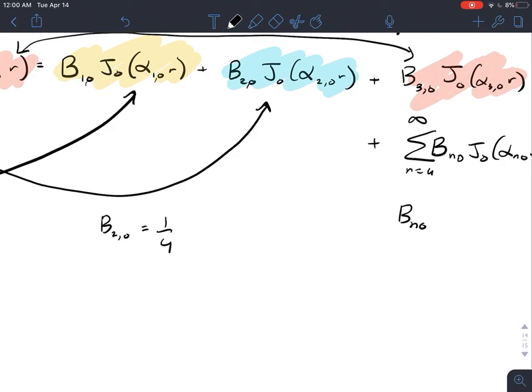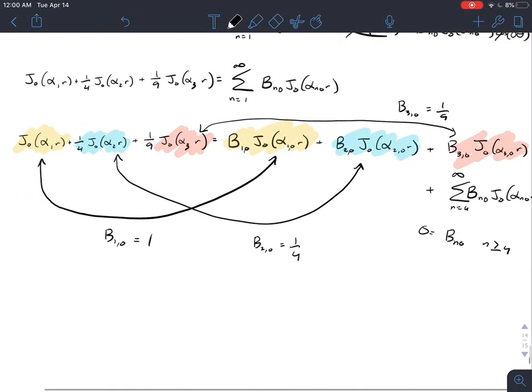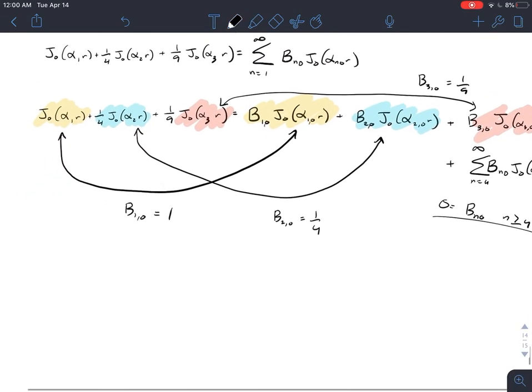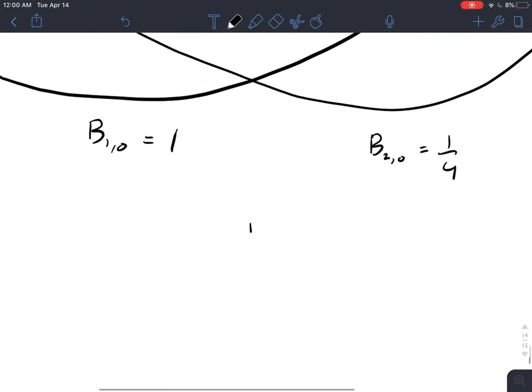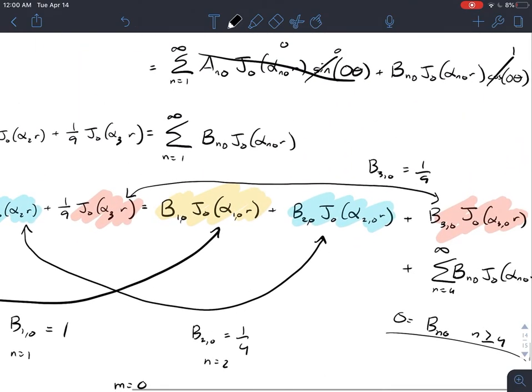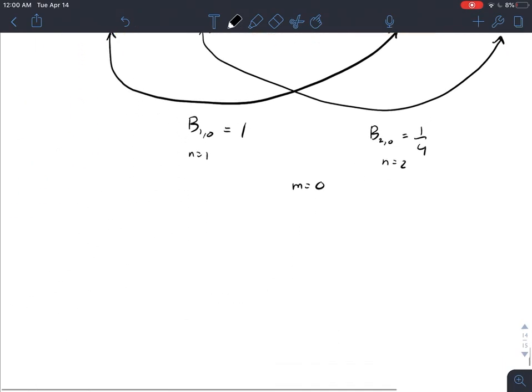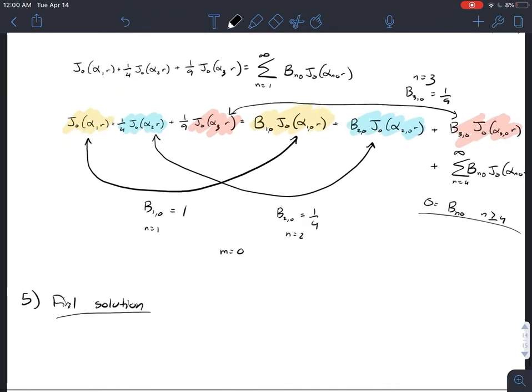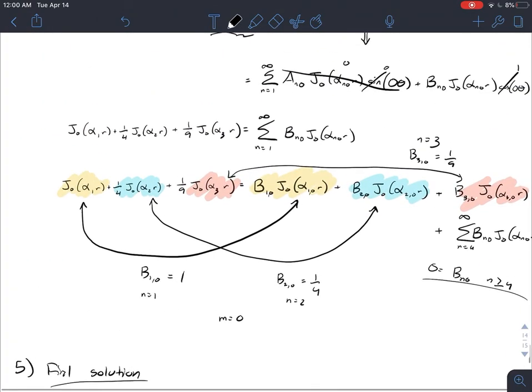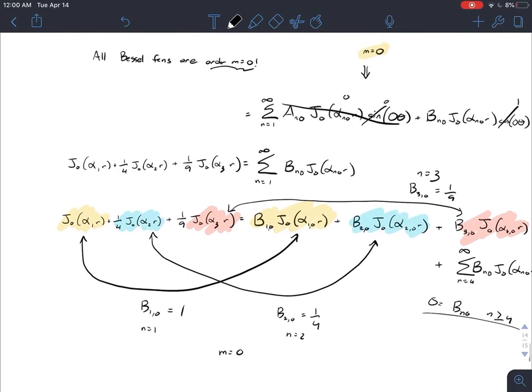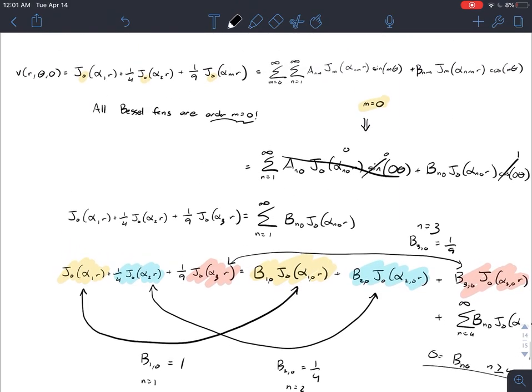And therefore bn0 for all n greater than or equal to 4 have to be equal to 0, because that doesn't satisfy our relationship that we found in the initial condition. Great, so this means that we know everything, right? So this corresponds to the cases where m is equal to 0, and then this is n equals 1, n equals 2, and then this is n equals 3. Great, so let's put everything into a final solution now. So now this solution becomes a lot more simplified because we know that all the an zeros must be equal to 0, otherwise we won't satisfy our initial condition.